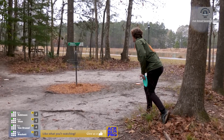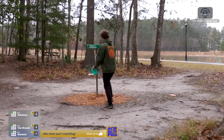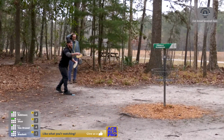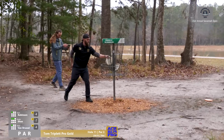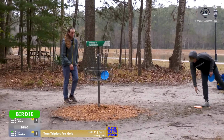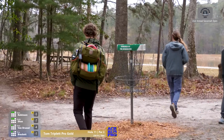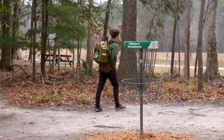This section of the course also generally gets more wind. You've got the water in the background there, and this green is usually getting pummeled by some type of wind, but it looks to be relatively calm. I think the only time we actually mentioned any wind really was on hole 4, when you're playing over the water. Even the putts weren't affected that much. Good conditions so far for these guys, considering.